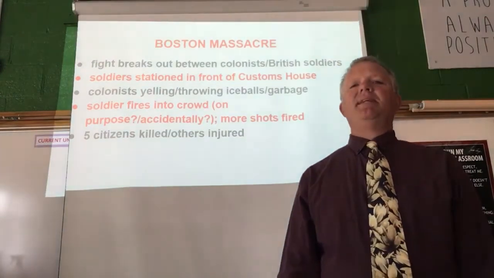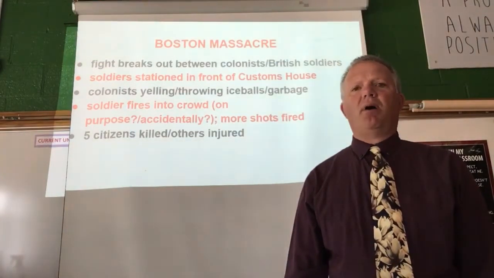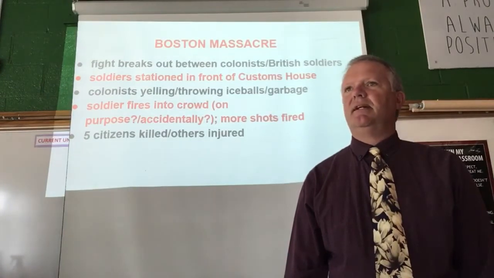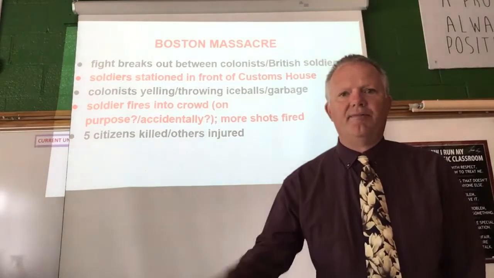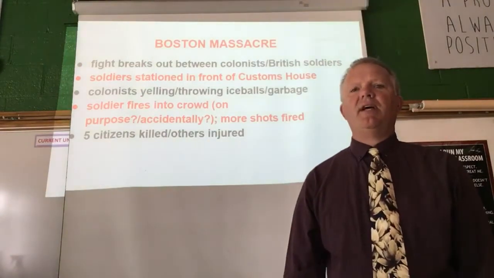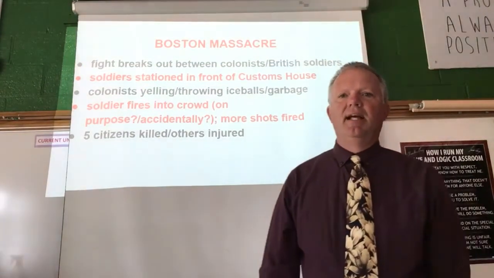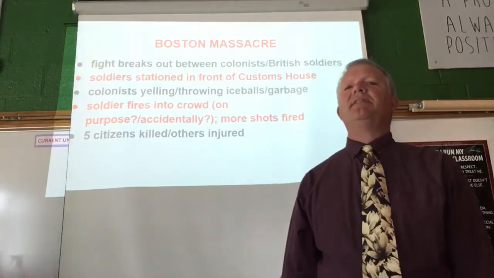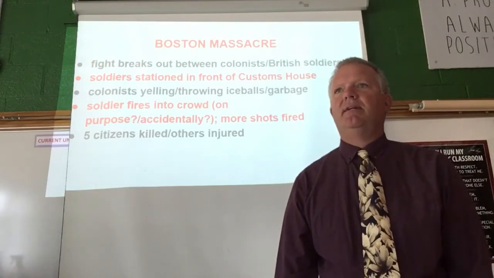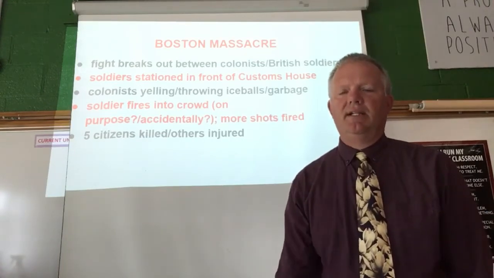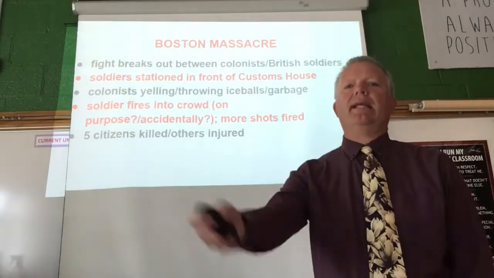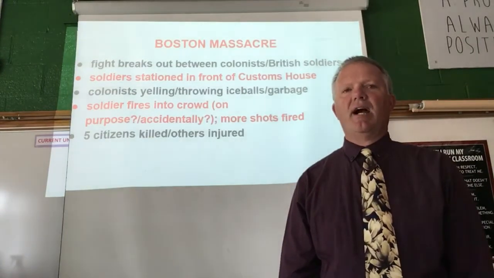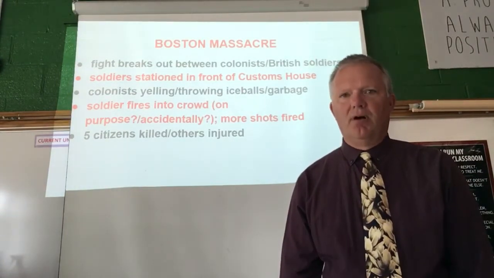And so what's happening is there is a building in Boston called the Customs Office. It's where all the tax collectors work out of. That's their offices. And you have soldiers that are stationed outside. And one day a group of colonists comes and they start verbally assaulting the soldiers. They're yelling at them. And then it turns to more than just yelling. They start throwing garbage and they start throwing ice balls.